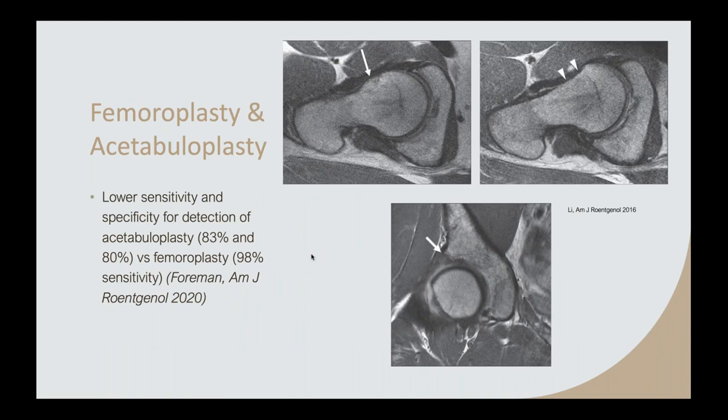Okay, so most of the time, surgeons will do a femoroplasty for the cam type impingement. This is how it should look post-op. Pre-op, you see that the fibro-osseous bump leads to the loss of the head-neck offset, and in the post-operative images, you see that there's a surgically made offset that allows for greater range of movement in the hip joint. This is how the acetabuloplasty will look. It's shaved off the peripheral rim of the acetabulum.